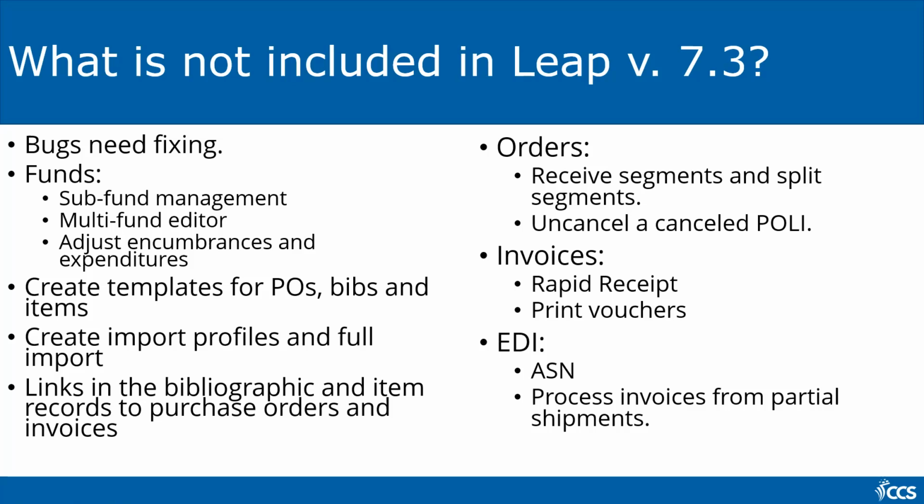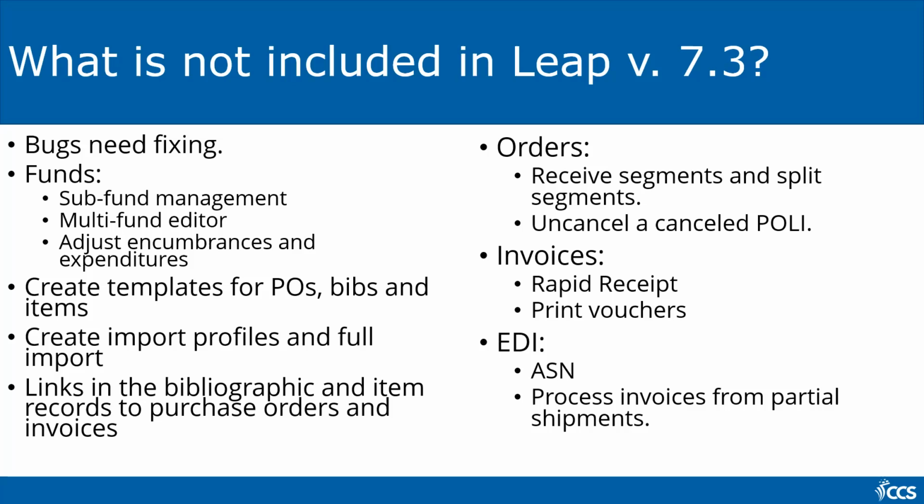As for the functionality that hasn't been added yet, there are several functions missing from fund records. This includes sub-fund management or a hierarchical view, a multi-fund editor, and the ability to adjust encumbrances and expenditures. New templates and import profiles cannot be created yet, nor can you use the full import functions. While links from the POs and invoices have been added, the equivalent links to POs and invoices from the bibliographic and item records are not included in LEAP yet.